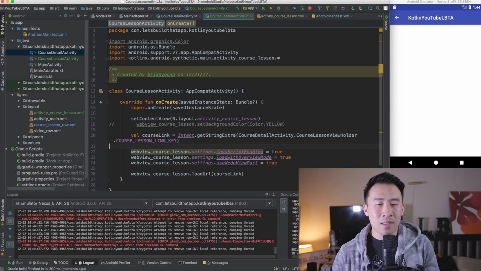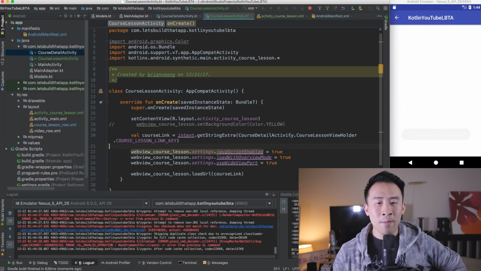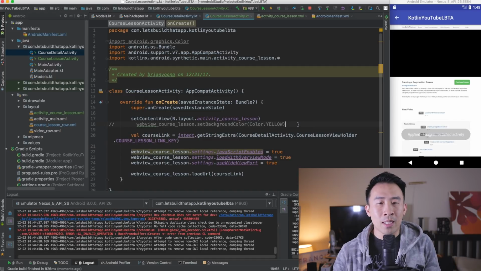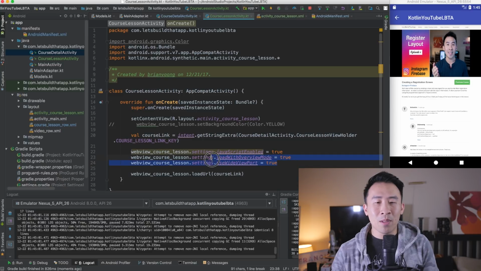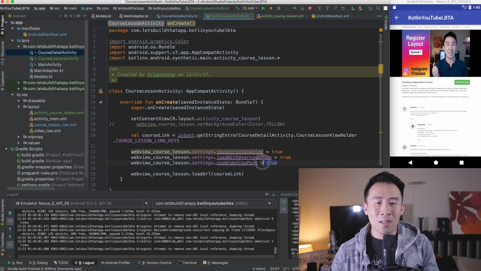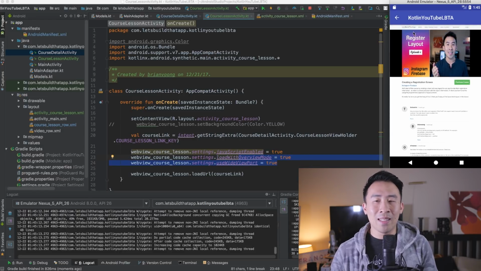And you can also set these couple of properties on the bottom. So let me try to run this one more time. And then we should be able to get our course link being loaded properly in there. Now, if you disable some of these properties, the page is going to look a little strange. So make sure to enable this if you are loading pages that aren't exactly optimized for a mobile website.